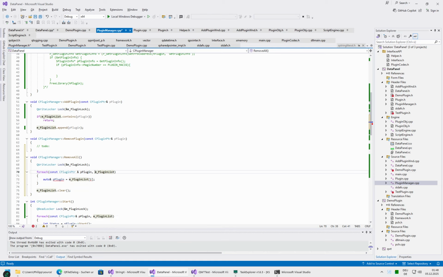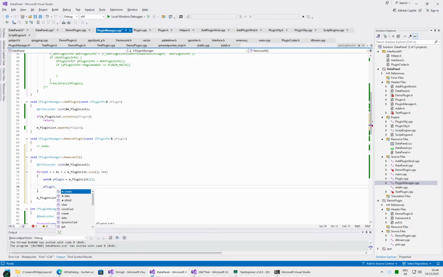This is not correct. Then we want a different loop: for e is equal 0, e is less than plugin size, e plus plus. We can take this as reference, and once we're done with it, we can clear the pointer, and then we just clear the list.